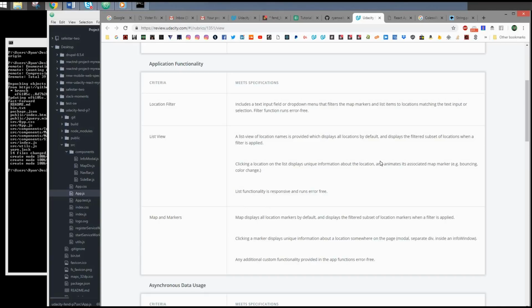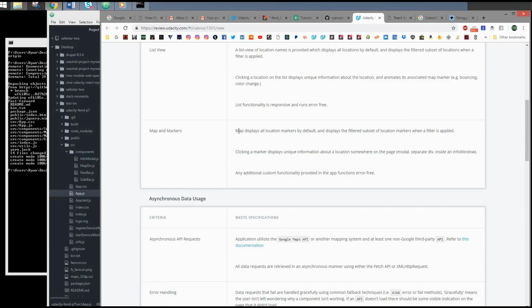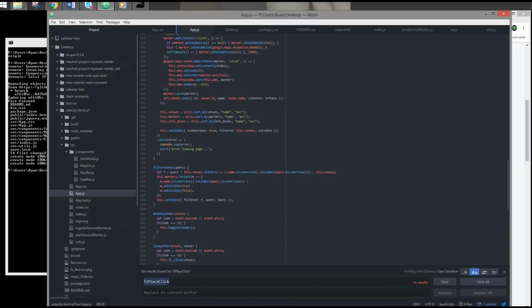Clicking on location and animate marker. Alright, so there's that. So map displays all location markers by default and displays the filter subset of markers when the filter is applied. So I guess these two are somewhat related. The filter will apply to both the list view and the map markers. Clicking a marker will cause an animation, right? So whenever we click a marker, we have the info window.